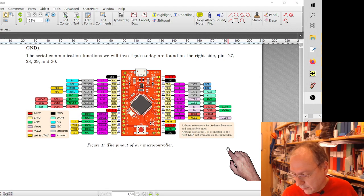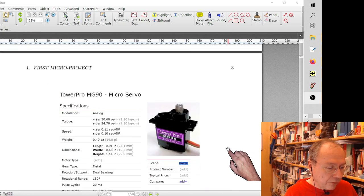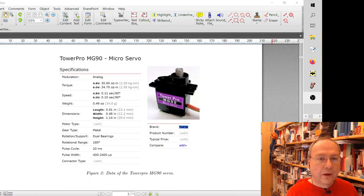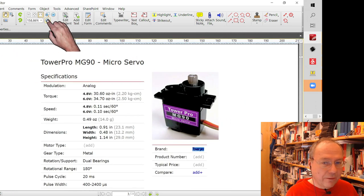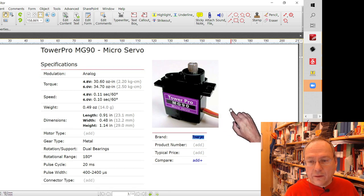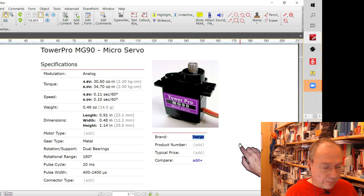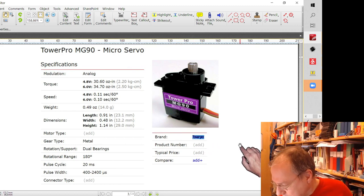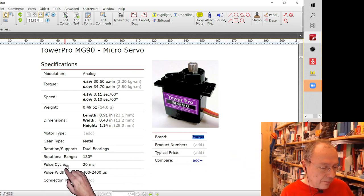So how do we control a servo motor? These servo motors were constructed originally for radio-controlled models. And even in a time before everything went digital. So here we have the description of our MG90 Tower Pro. Actually, we have an MG90S. I don't know what the difference is. And it says something down here about a pulse cycle and a pulse width, 400 to 2400 microseconds.